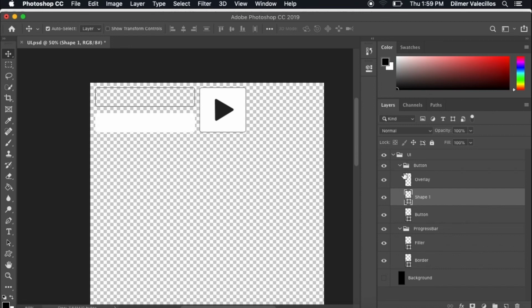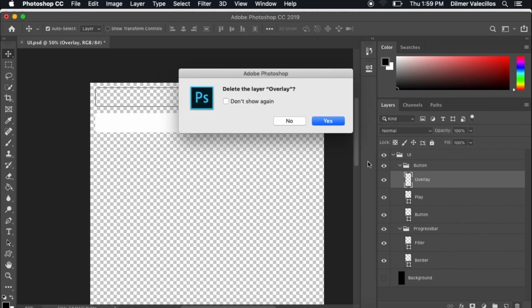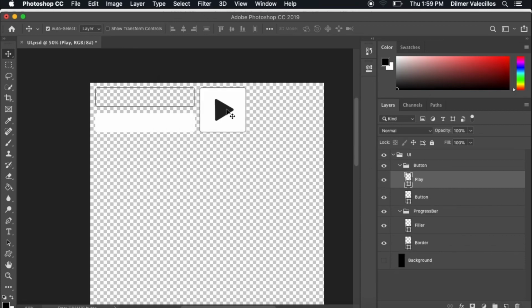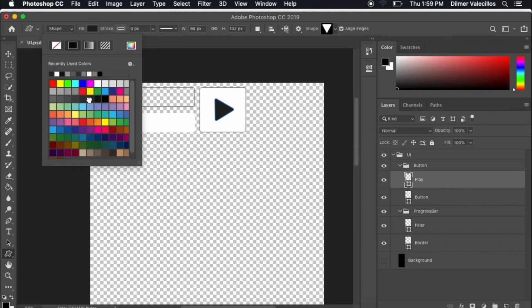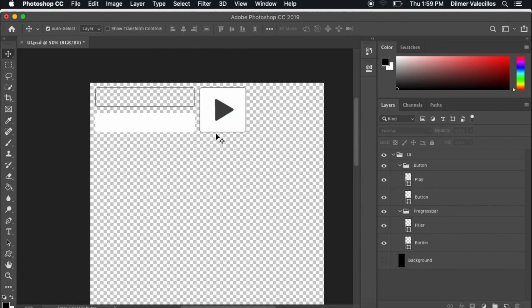Excellent. And I'm actually going to change. So this overlay is actually going to become play, so we can remove that overlay and just leave that icon. On this one, I don't like how it looks. And if you don't know how I work, I normally go back and forth until I'm happy with something. So I might do that in this lesson too, where I'm gonna be going back and forth and tweaking it. And I think development is like that, where you're gonna find out that you have to do this many times until you get it just right, or you like what you're creating. So I think that's perfect.